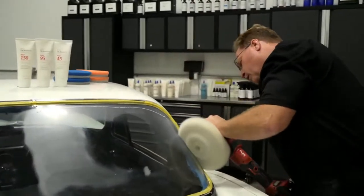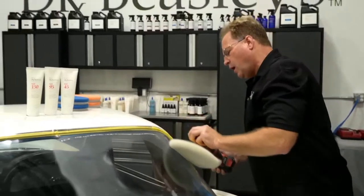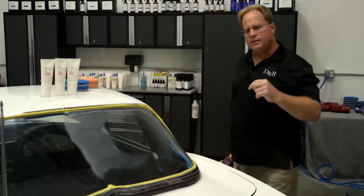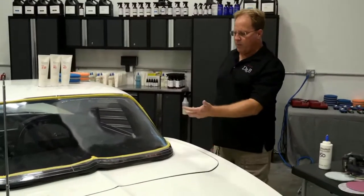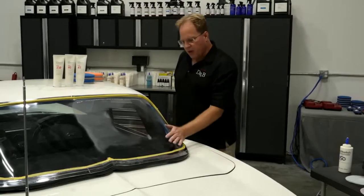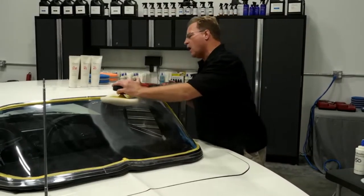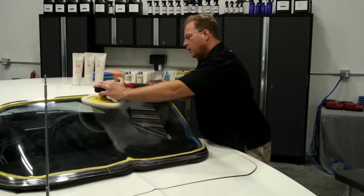Now, do you have to worry about how much heat you build up on that? That's a good question. So, years ago, I wrote this article. I think I have over 1,000 articles on the internet, and it was called The Fight or Flight Method of Checking Surface Temperature. So instead of getting an infrared thermometer, just put your hand on it. If you can hold a conversation, you're okay to keep buffing. If you put your hand on it and go, ow! Take your hand off real fast, it's probably too hot. Let it cool off. But plastic, you don't want to get it hot. I probably just woke a bunch of people up there, huh, Anthony? Did I wake you up?